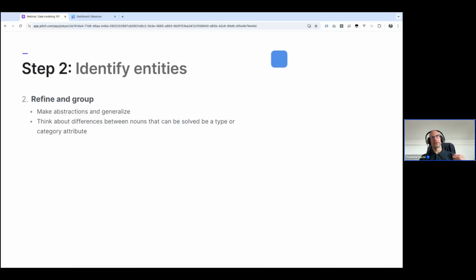And as a final refinement, we will try to make more abstraction to generalize things. Keep in mind that some subtle differences can be solved by a property, by an additional attribute.